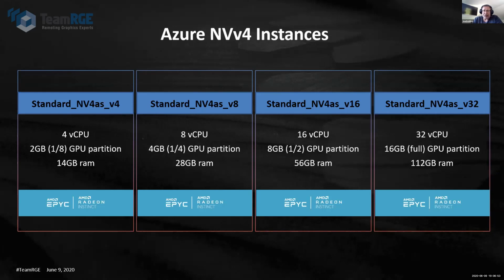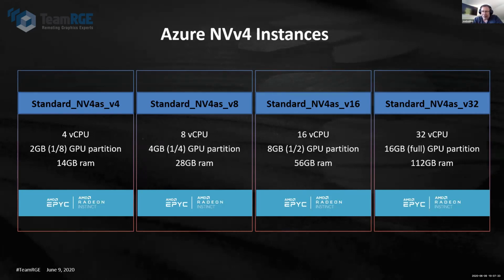In a few slides, I'm going to go into an example of how we do SR-IOV and why it gives a very predictable user experience, or GPU performance experience, as you scale up between these sizes. If you fired up a 32 instance and did some benchmarking, and then shut down your VM and changed it to a 16, an 8, and then a 4, you get a very linear scaling of the GPU performance. And you'll see why that's the case later on.